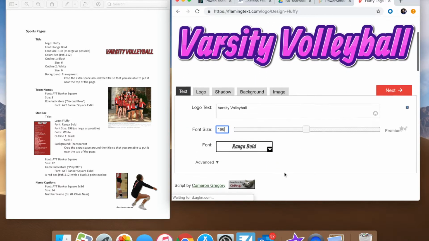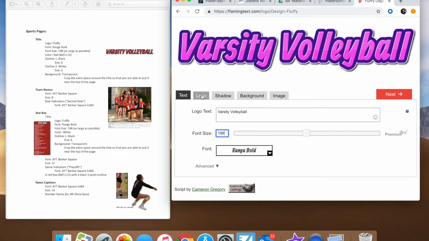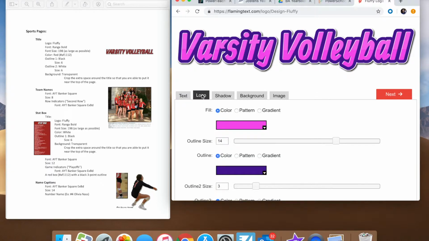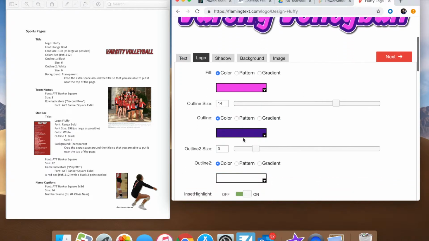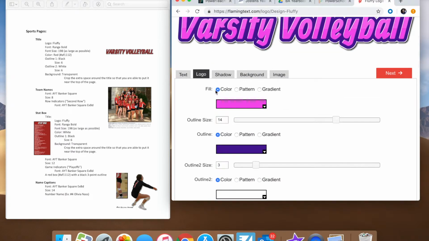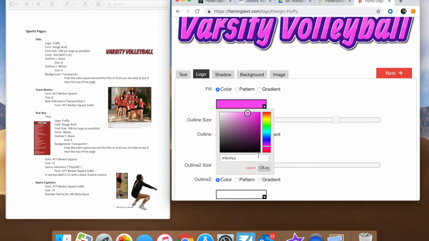So now that we have our font, the size that we want, the next thing is our color. One thing in multimedia, when we use our red, it's always the same red. It's going to be AF1112, and that's going to be the red that we use throughout the book. So if we take a look here, you'll go to the next thing, which is our logo. And this is where you can edit the colors. And we're going to do our first color, and our color is going to be red. So what you can do is you can click on this, and down here you can actually change it to red and then try to find out what red you want.